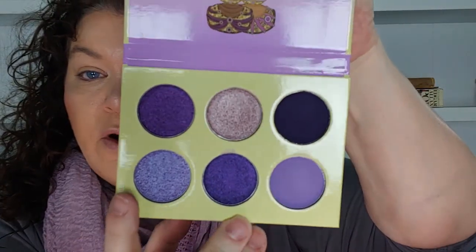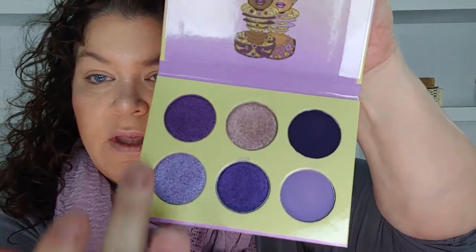So I am so excited to do this. This is our color palette — this is what we are working with right now. There are two mattes and then these four are shimmers. As usual, I don't have a plan — well, just a little bit of one. I put my hair back. I'm only going to do one eye to start — this eye over here. It's always easier for me because I am left-handed.